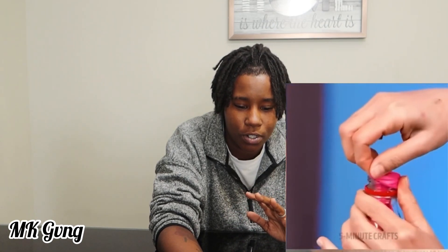Alright, so you stick the balloon inside the bottle. You have to have a hole at the bottom of your bottle, and you blow into it. Pour the water down — boom. Yep, so that's basically it. Now me, I'm gonna add to it and make it into a little prank.